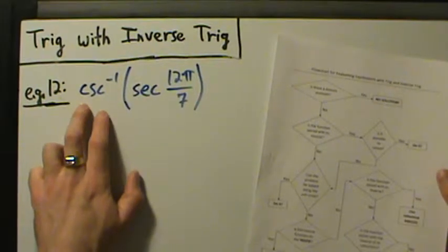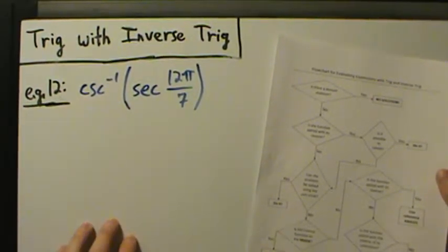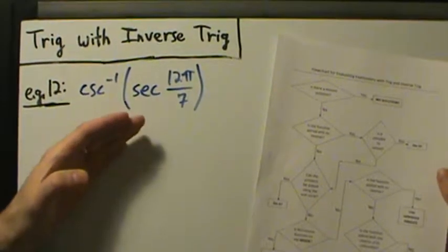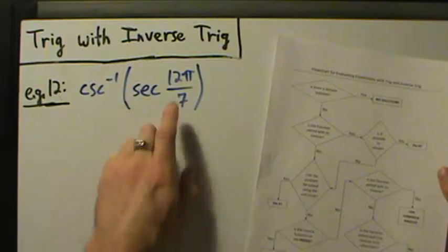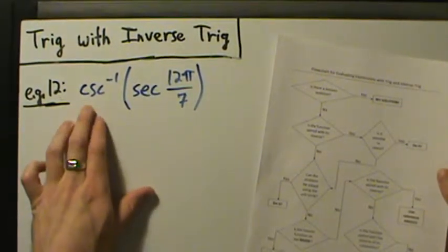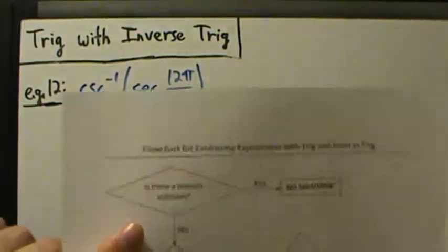Just by the way, the way the domain of the inverse cosecant function works, if you evaluate the secant function, then you're at a number like this anyway, and everything's going to be okay in the inverse cosecant function. So we don't have to worry about being tricked or anything like that there. So is there a domain violation?